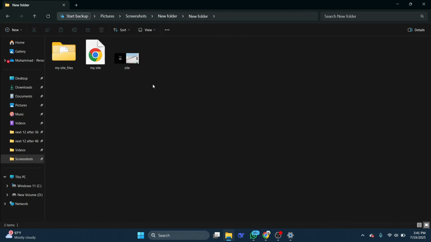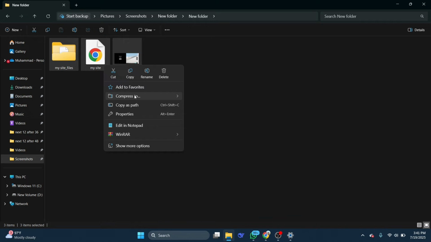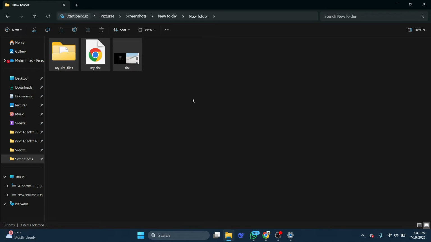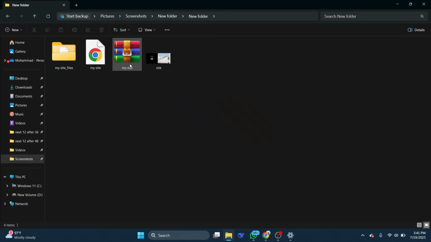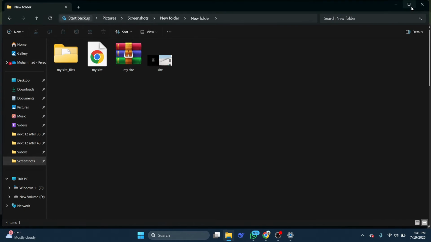Now, if this wasn't already zipped, I could just go ahead and highlight all of my required files, right-click, and create a zip file. Just to show you, it would look something like this. We would highlight it, right-click, and then compress to zip file. Once we've got this compressed, call it whatever you want. Make sure it's a zip file and just drag it onto the screen.